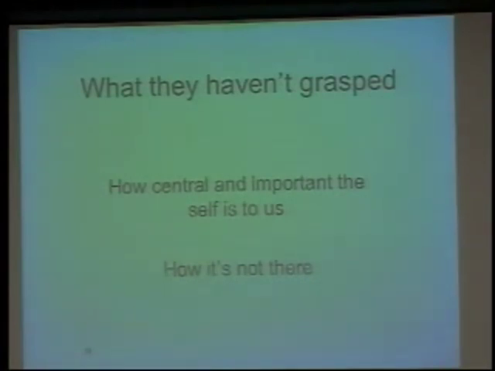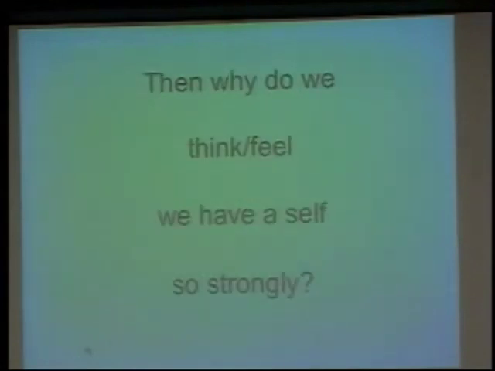Okay, so what psychologists really haven't grasped, even Neisser, is how central and important the self is to us, as the rest of today will try, and Wednesday and next Monday will show you, perhaps, and how it's not there. That is, the particular it that one has a feeling for is not the it that's there. Okay, so why do we think, feel, and act on the notion of having a self?